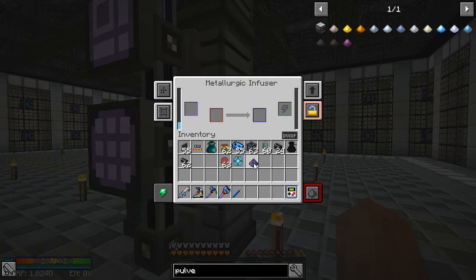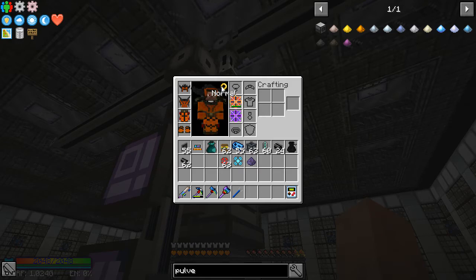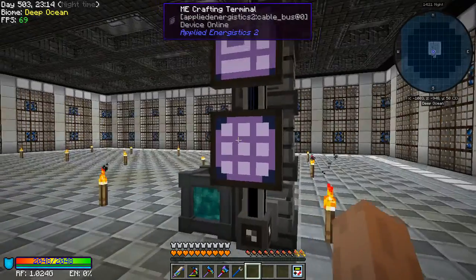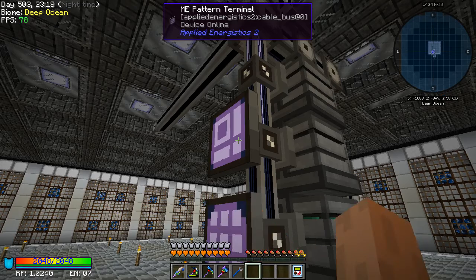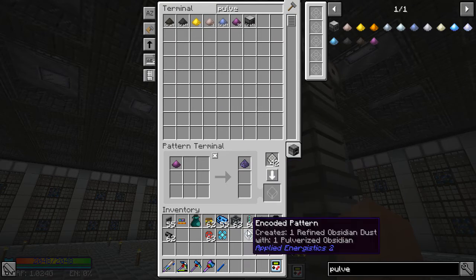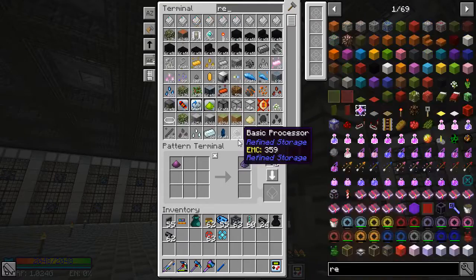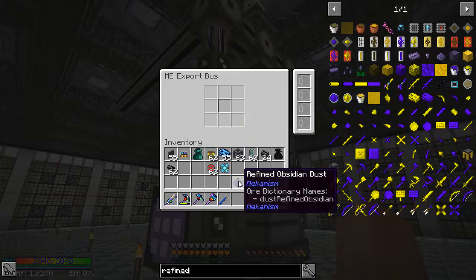As well as, you don't have power. How were you getting power before? Oh, right. Draconic flux capacitor. Right. I have batteries on me. That's why they were getting charged. Anyway, that'll give me that. And actually, that refined obsidian dust we need. Stop it there.